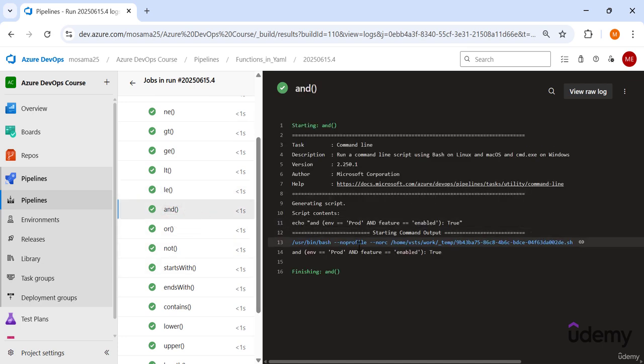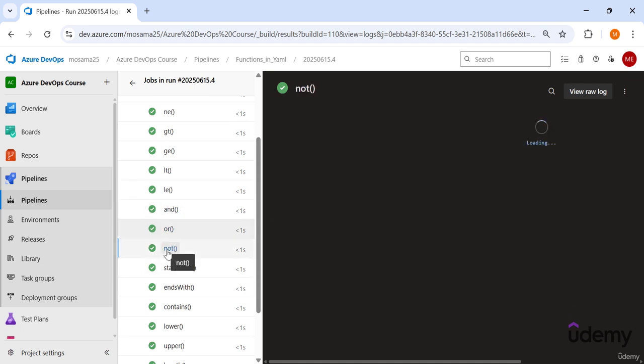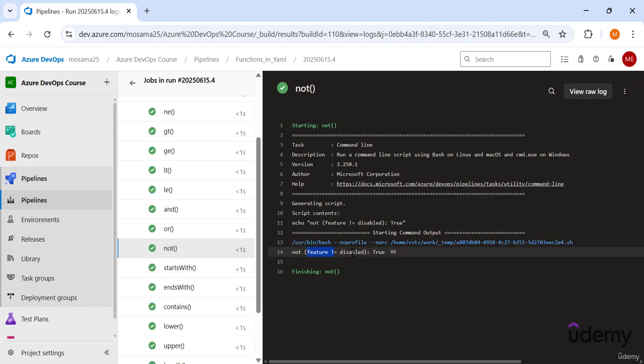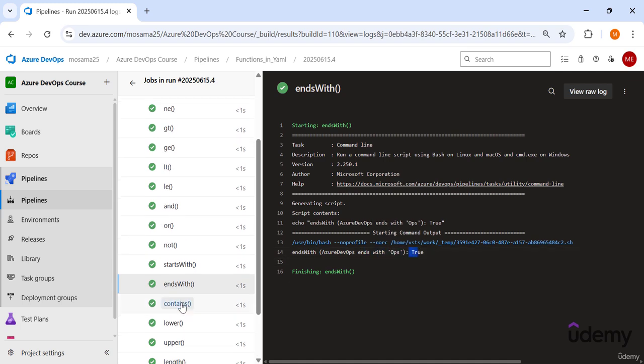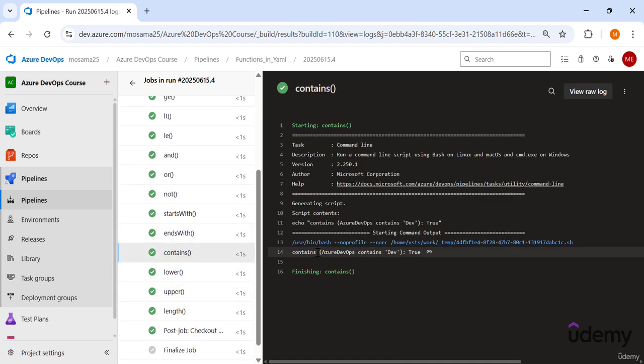And here the and function returns true, or returns true, not returns true. And the startsWith function for the string Azure DevOps starts with Azure, so it's equal true. endsWith, Azure DevOps ends with ops, equal true. The contains function, Azure DevOps contains dev, equal true.